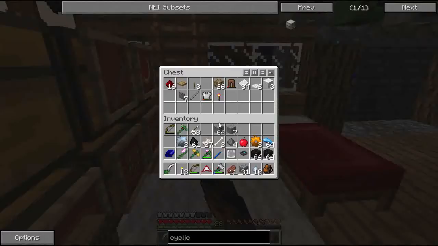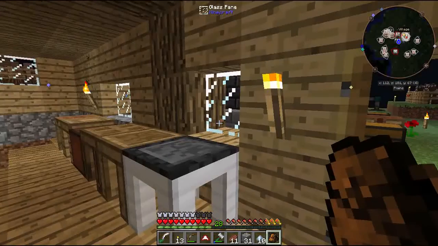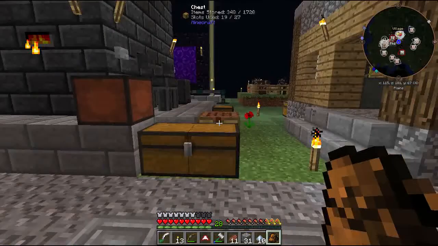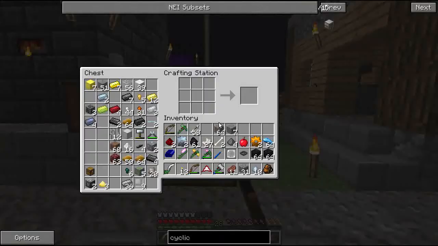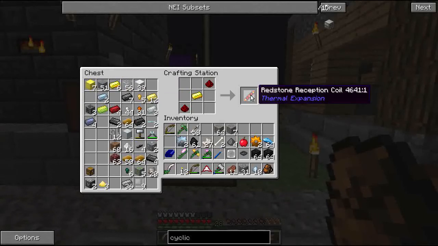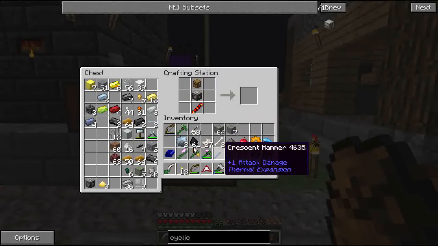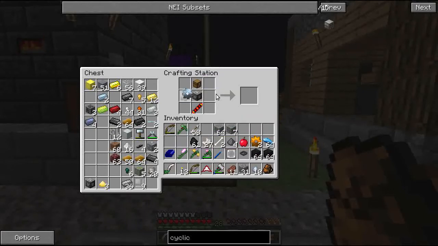Okay, this is kind of my de facto redstone chest right here. So we need two pieces of redstone. Now, oh my gosh. Now, let's see here. Put that there like that. Get a piece of gold like so. Redstone reception coil. Need a machine frame. And a chest.